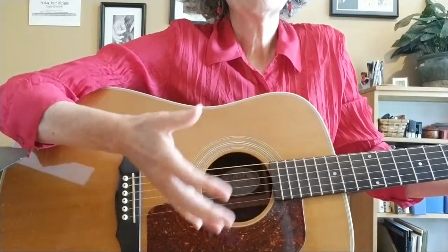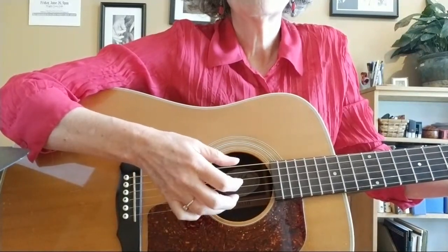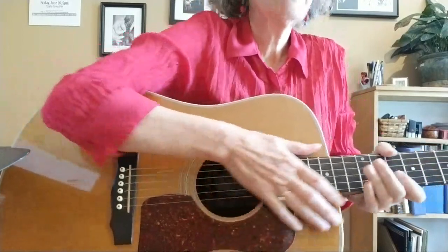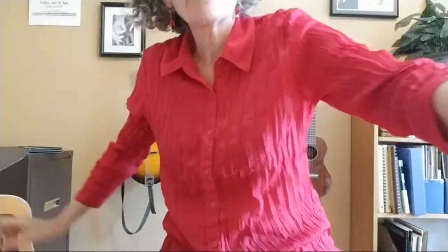So if your finger picking doesn't sound quite like that, have no fear. Just play it as slowly as you need to. Don't dig in too deep. All right. Just hit the wrong note there. Did you notice that?